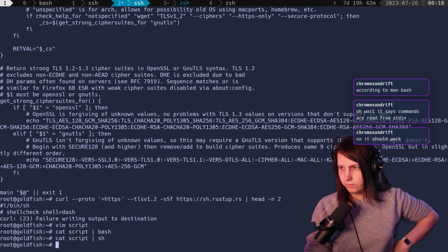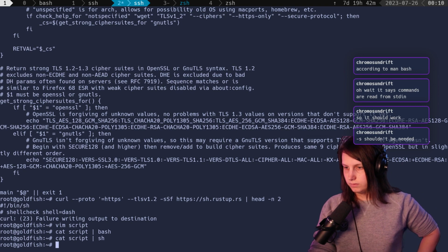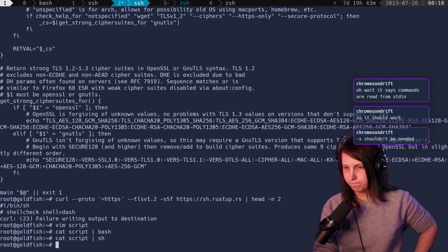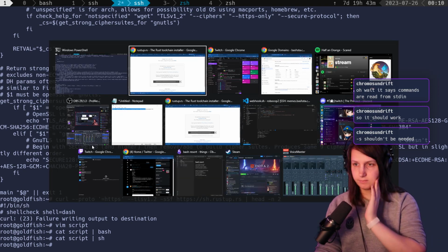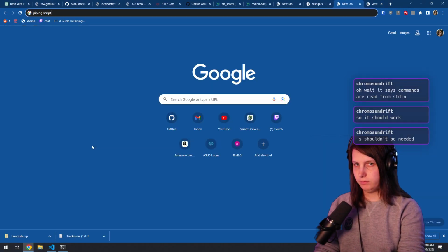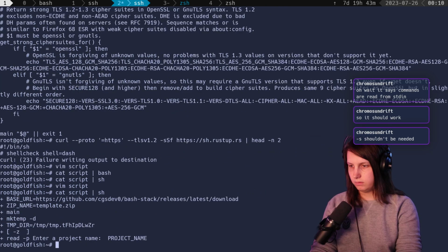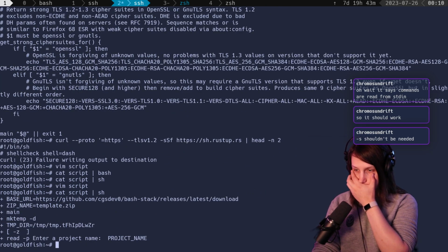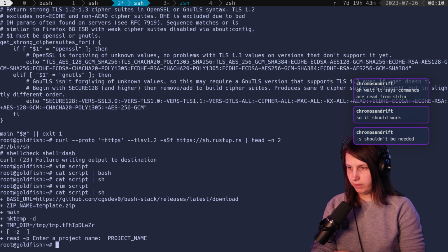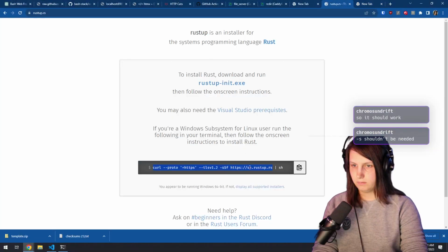I just don't know what the difference is here. Piping script. Okay, wait. Hold on. Okay, it's holding up on read. Did they do any reads in this one?